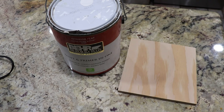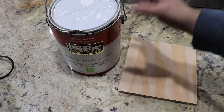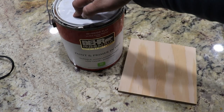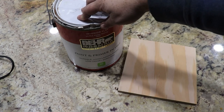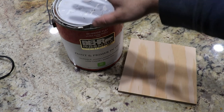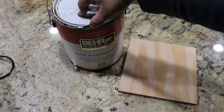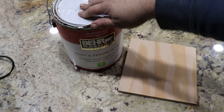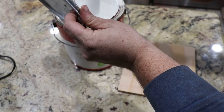Okay, so I moved everything inside. The quality got better because I'm using the wife's camera. For the base paint that we use a paint and primer in one by Behr. I think this Behr is from Home Depot, I believe. Not sure. But it's a white flat paint for interior. That means it doesn't have any kind of sheen to it, like a bathroom or a semi-gloss or an egg. What's it called? Eggshell finish. And then I use a foam brush, which has just been sitting here.